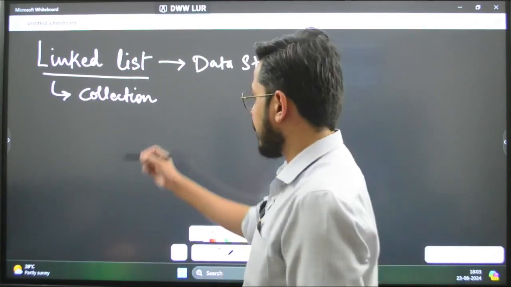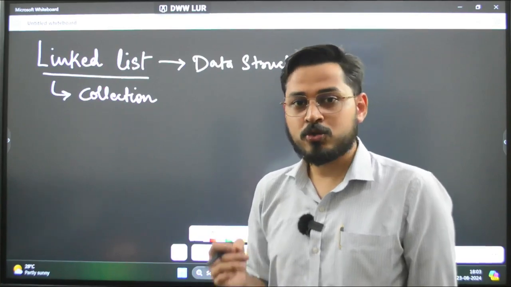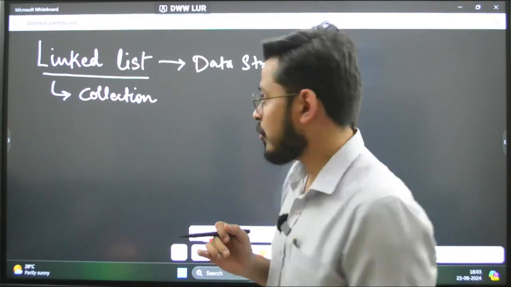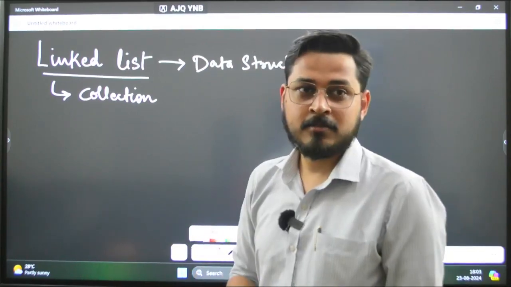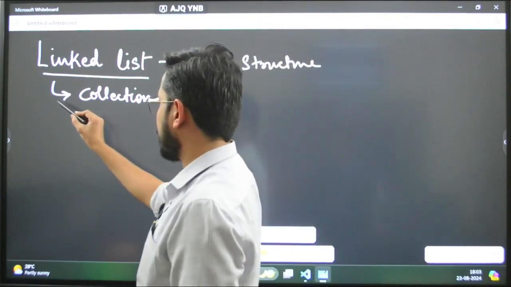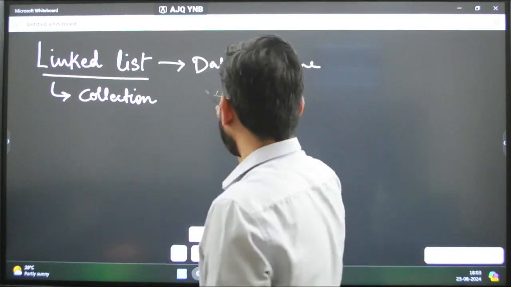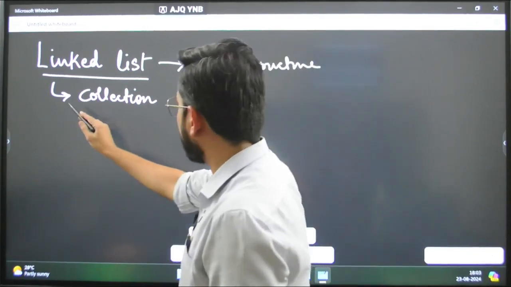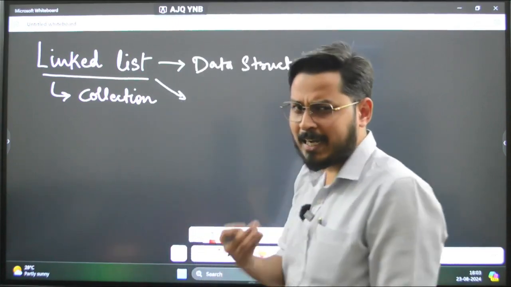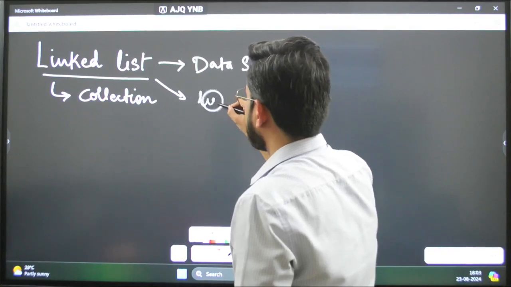Of course, it allows us to store the data and organize it in a proper way. I will be explaining how this collection works. Next up, we are going to talk about how exactly it looks like. What exactly is the meaning of linked list in this case?